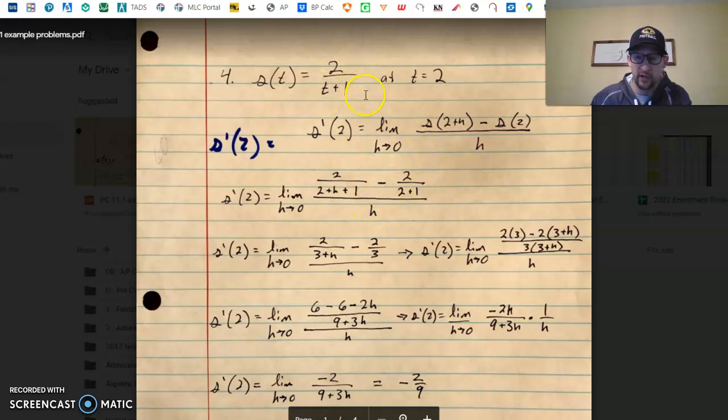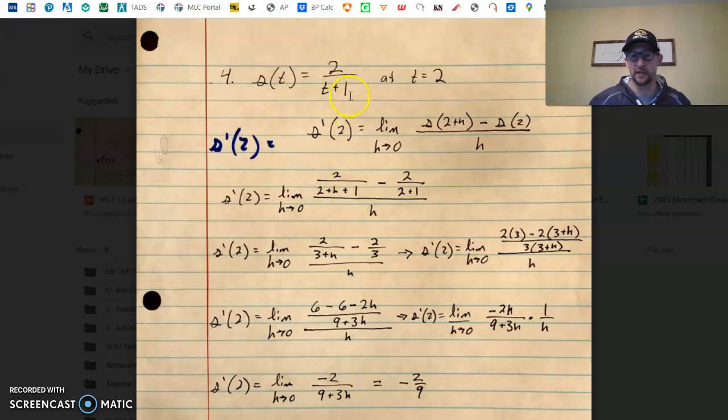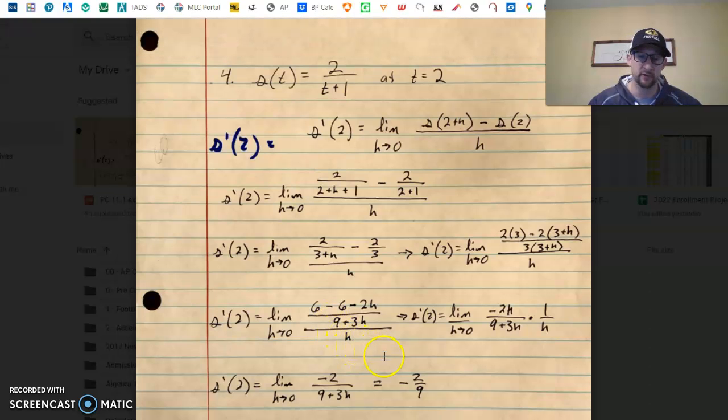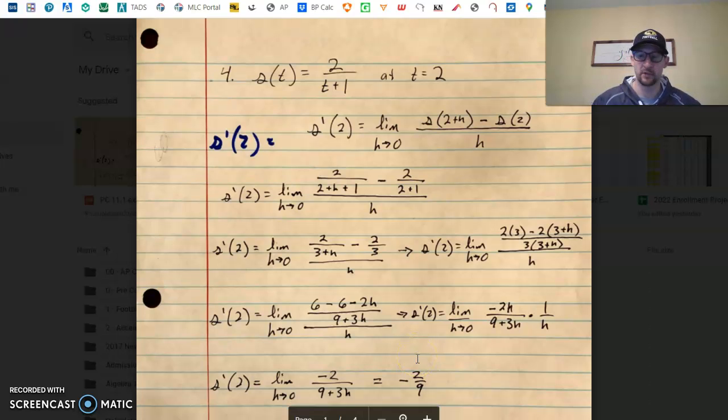A lot of algebra work here. Now, the good thing is, at some point in calculus, we learned some tricks that make this process go a little bit faster. But we have to do this and understand where it comes from before you get to learn those tricks. So, too bad, you just got to deal with it. And know, hey, if I'm taking calculus, this is the kind of work that I have to be comfortable with. If you're not comfortable with it, don't take calculus. You probably don't need it.